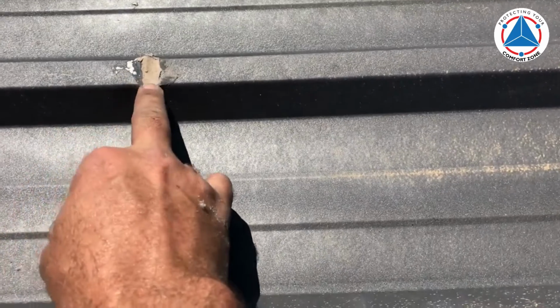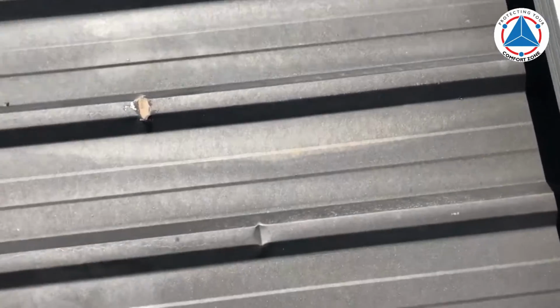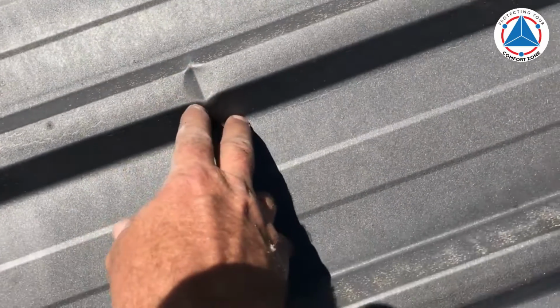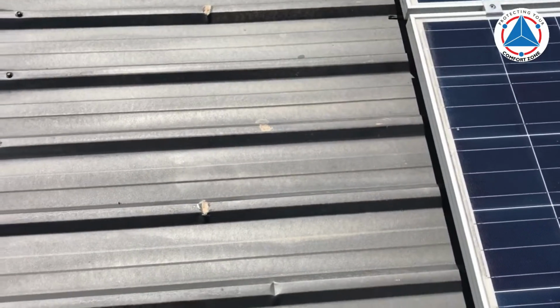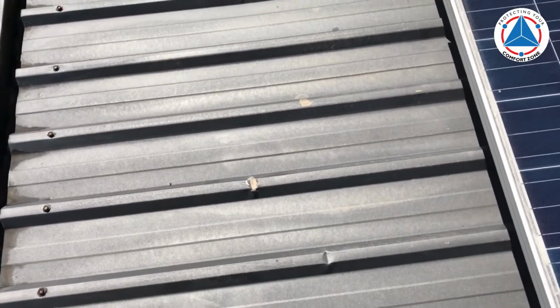If you walk across up on top here, you kink it like that, and when you kink them too badly, they actually leak, and that's why this one's got silicone on it, because they tear on both sides of the kink. So it'll tear just in there, and it'll tear on there, and then water pools in the middle, and they leak.